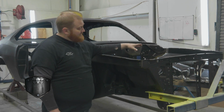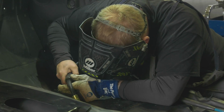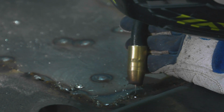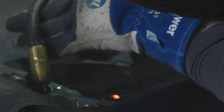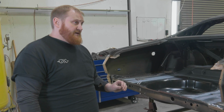We cut out the inner fender and replaced it because right around the battery tray was pretty darn rusty. And then I had to cut out a patch panel in the floor, and I'm putting the brand new one in and trying to keep the rest of the floor pretty much intact. It's not that rusty. So a big job turned into a fast job. This is one of the fastest cars we've done in the shop. I'm looking at 4 days right now as I stand, and I will be done today.